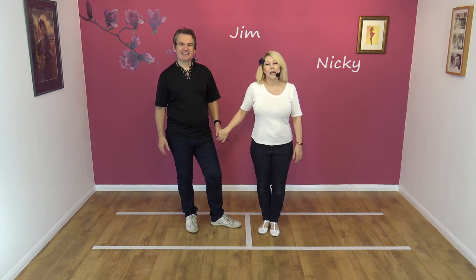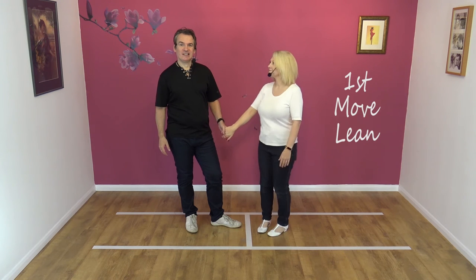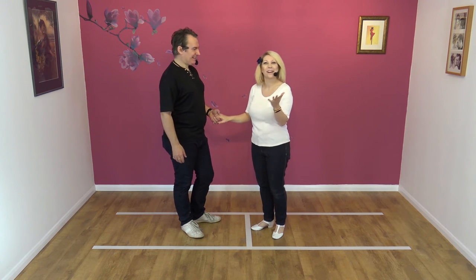We're Jim and Nikki. And today's move is the first move, lean, with a block turn exit. I'm trying to be very specific and detailed so everybody knows what we're learning today.